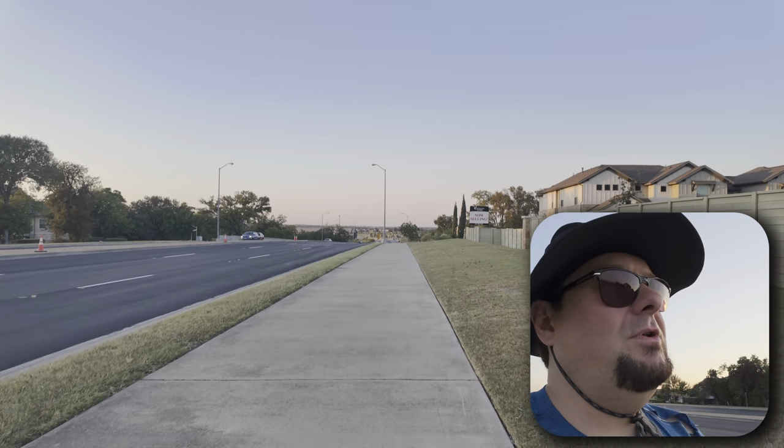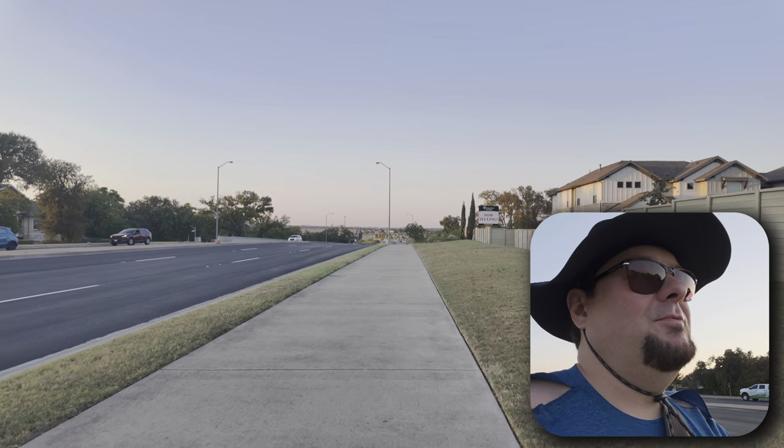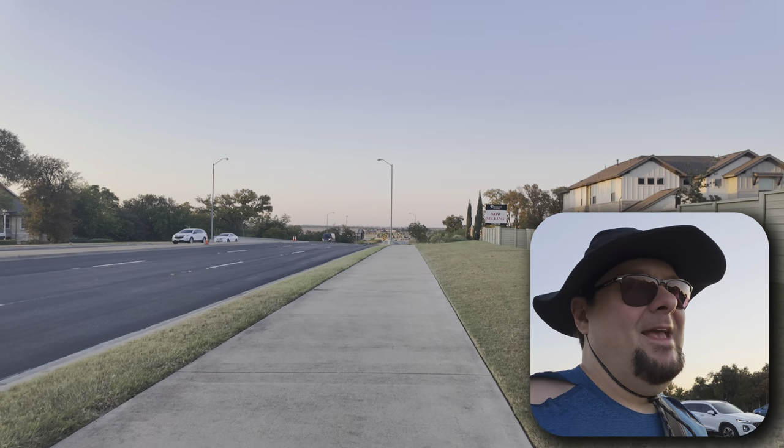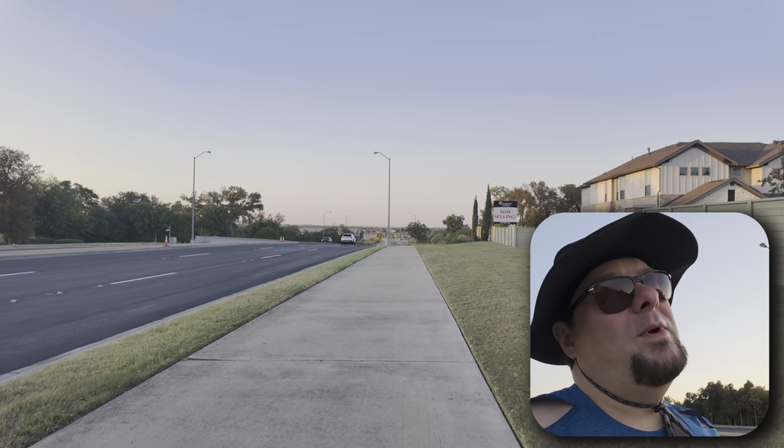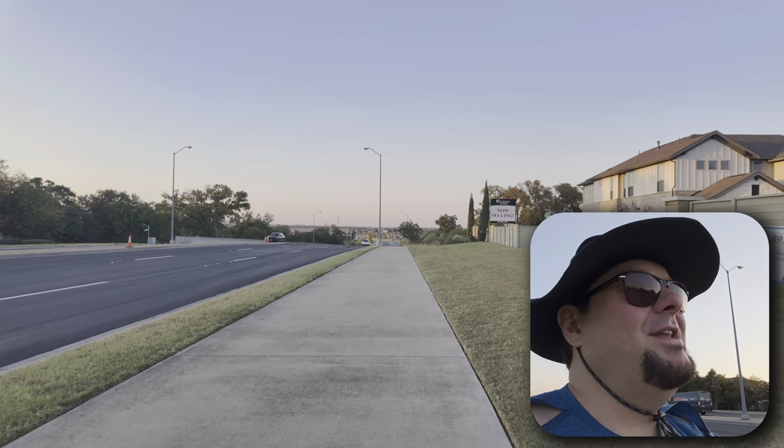And beautiful hotel and room. Looking forward to it. Nice little mini weekend, long weekend vacation. Just took one day off work.